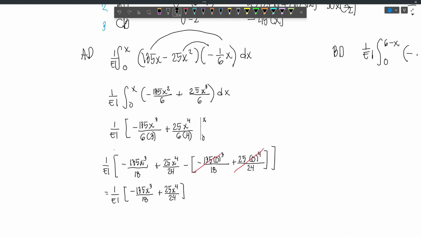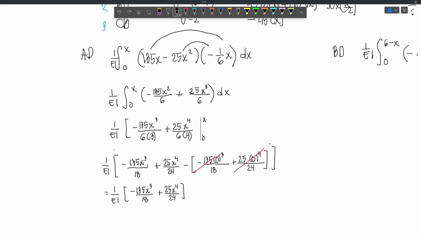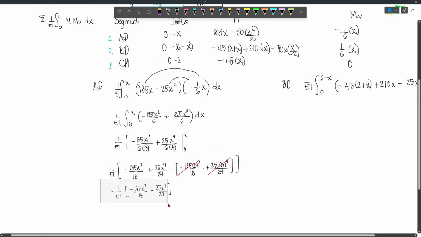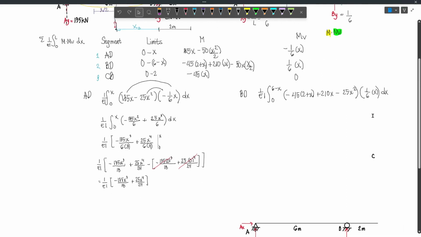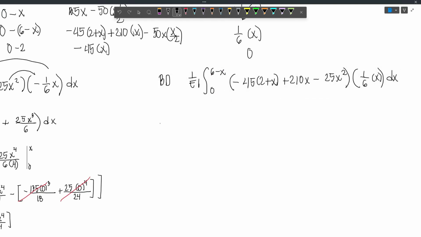Now, again, this is the reason kung bakit ideal na 0 to a certain limit yung limits na gagamitin mo, kasi para wala ka nang second expression for the subtraction. Now, again, ito yung first simplification natin. Next, let's try to expand this one and then integrate. And then next is to apply the limits. And so ito na yung mangyayari.